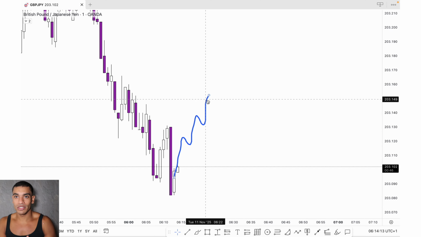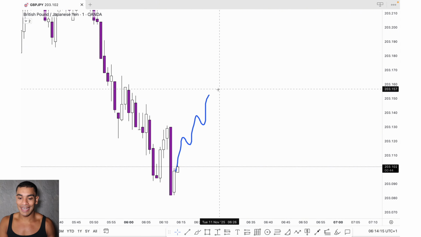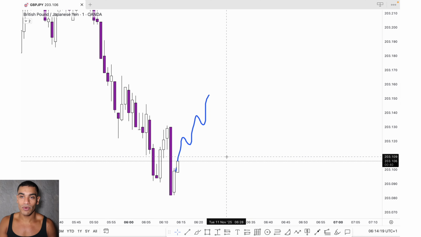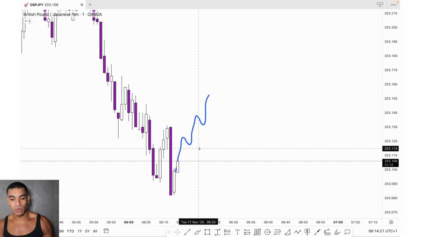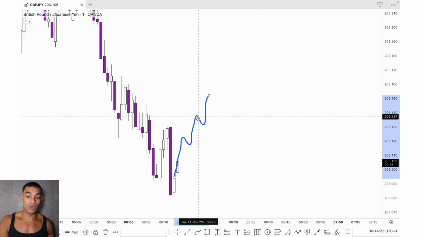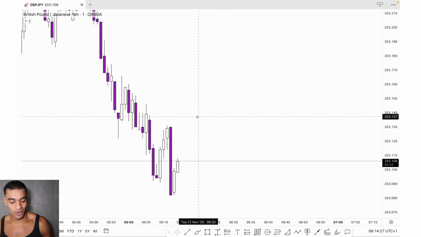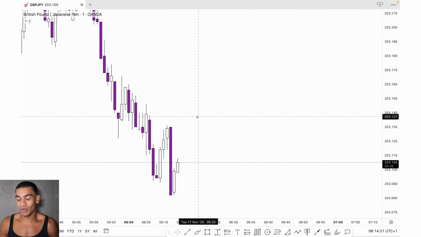If you try to do it with the other orders, if you try to place a buy limit, a buy order higher than where price is right now, it will not allow you. But if you do it with a buy stop, it will allow you. I don't exactly know what the point is. Maybe you guys can tell me in the comments if you know some strategies that use buy stop orders and sell stop orders.